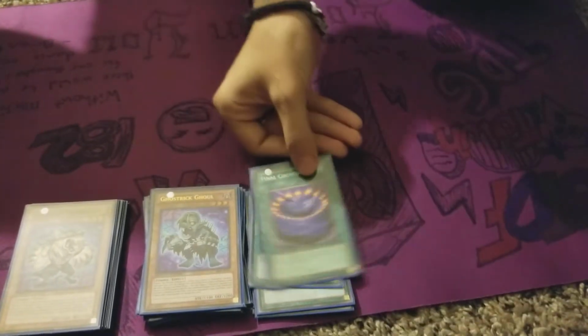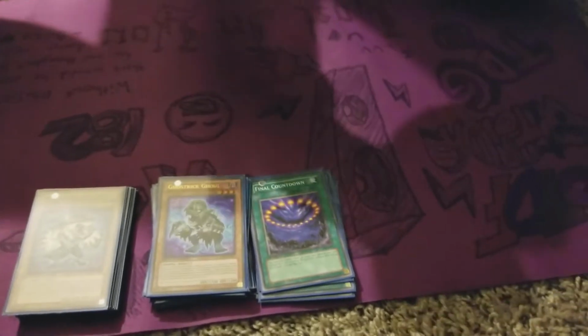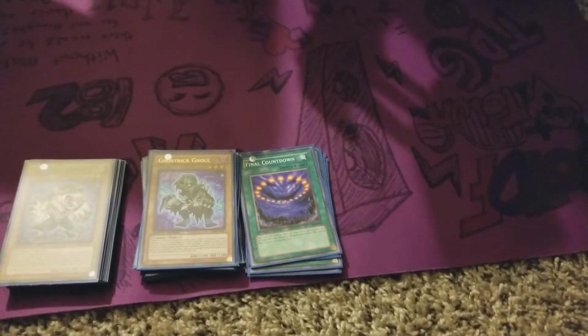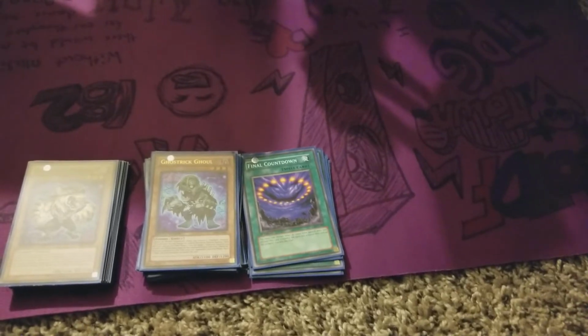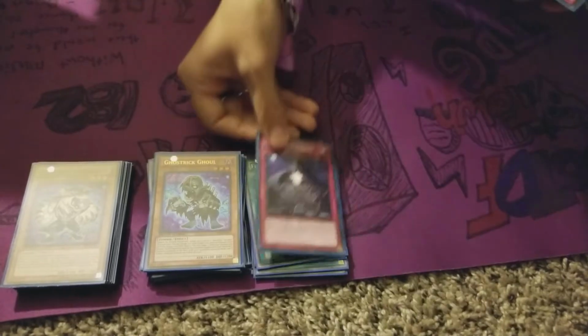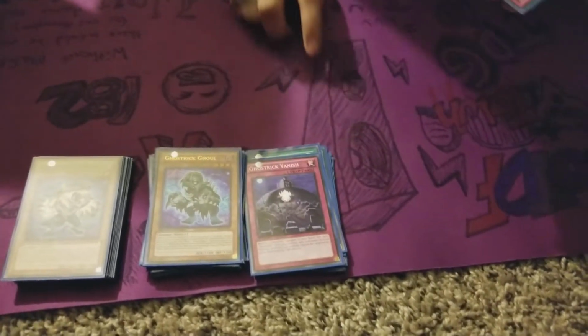MST. That pretty MST. Final Countdown. Oh yeah, stall for 20 turns and win. I've got Ghostrick Vanish, so if you reveal 1 Ghostrick, this turn Ghostrick monsters you control in face-down defense position cannot be targeted or destroyed by card effects. No Dark Hole Raigeki for you.